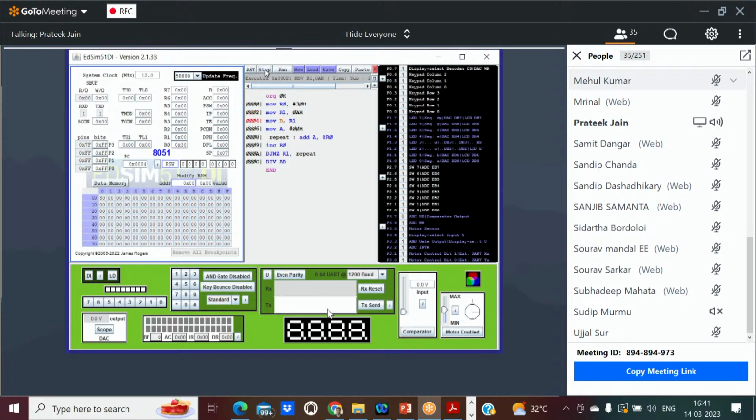Again, I will click on step. So the R1 value is assigned to B. This time your R1 value is assigned to B, and your accumulator is keeping a 0 value. Again, the value at the location of R0 is assigned to A after the addition. So the new value is the increment of R0. Again, your R0 is increasing, as you can see. This R0 is having 31.